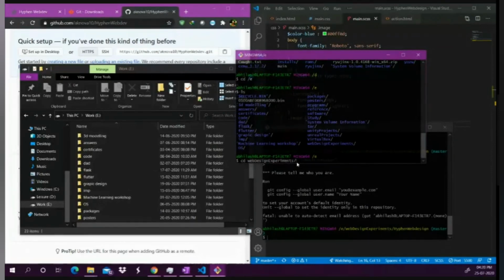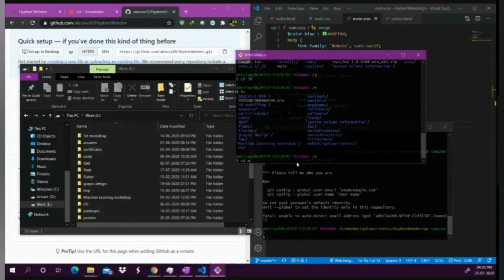If there is no other file with a similar name starting with W, then it will immediately come: web design experiments. If it doesn't come, that means that you have at least two folders that start with W. In that case, you have to be a bit more specific.